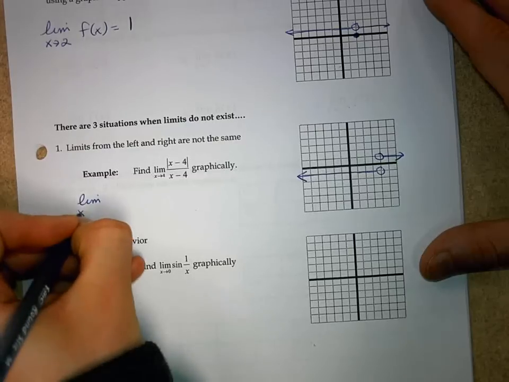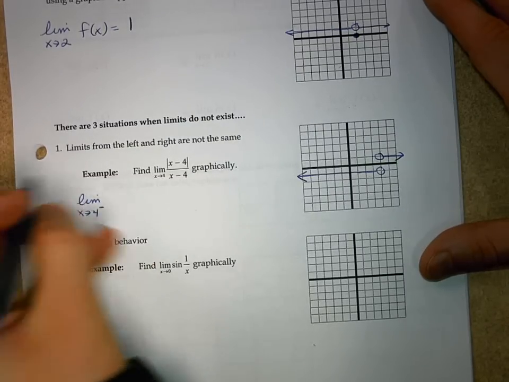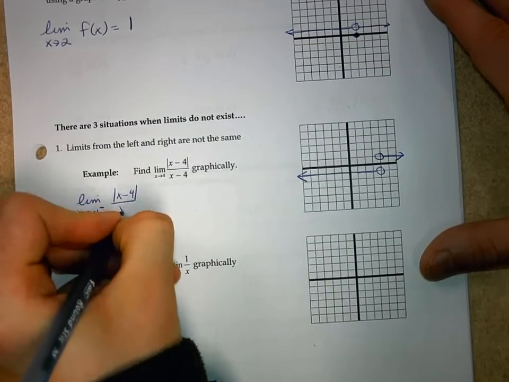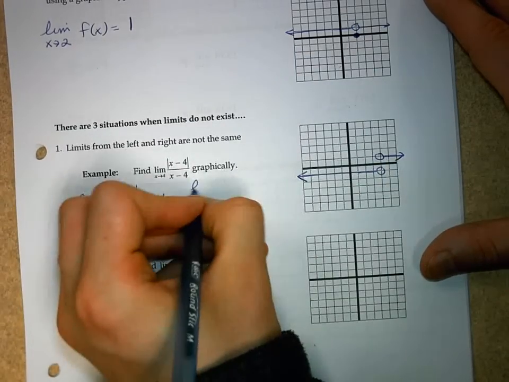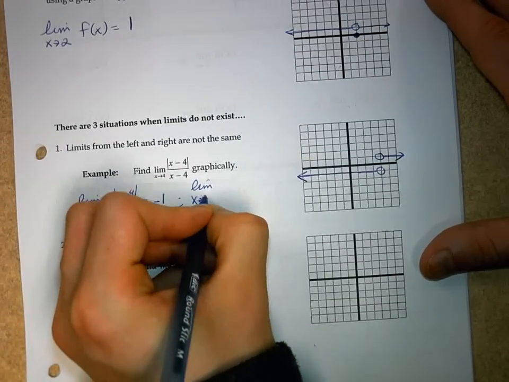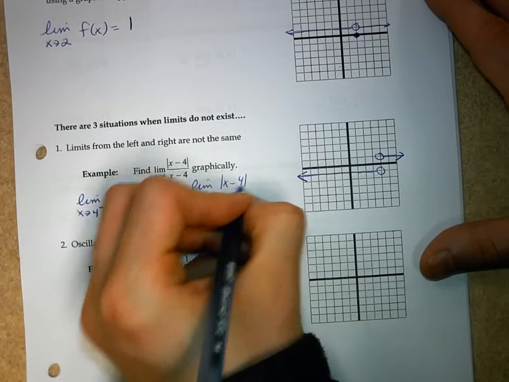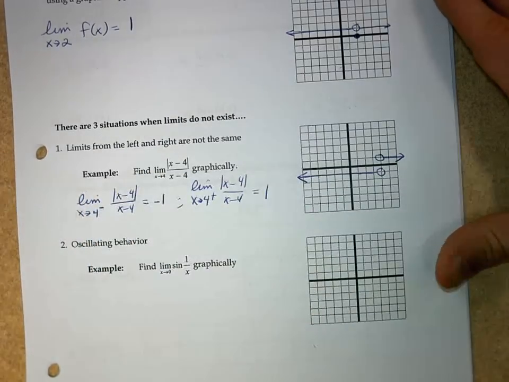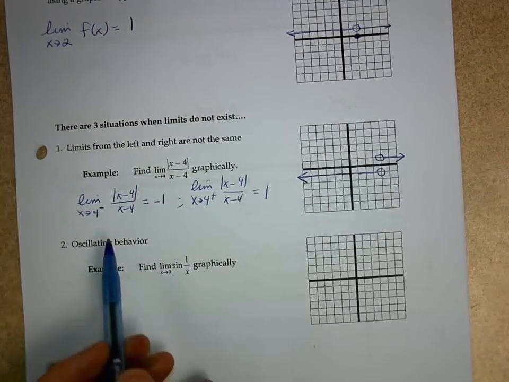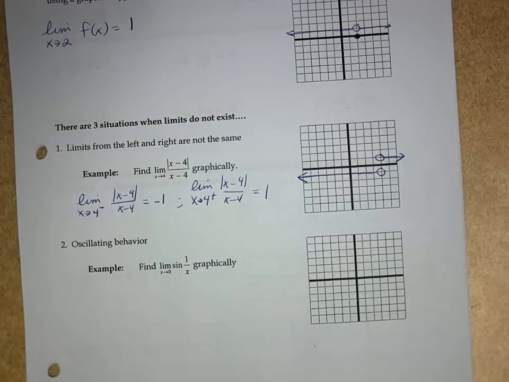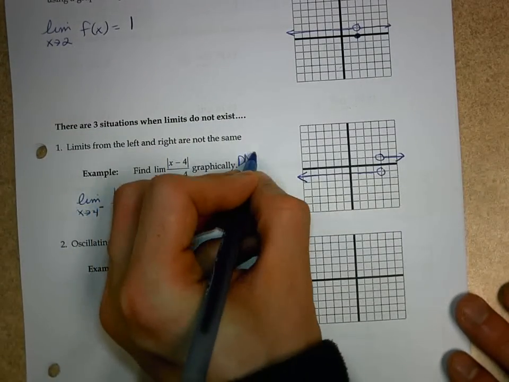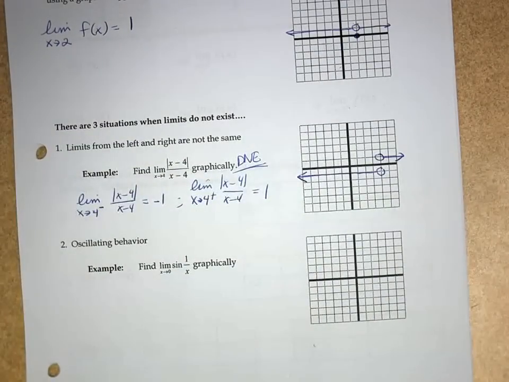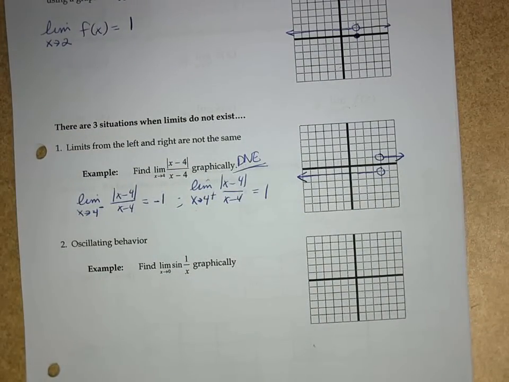If I find the limit as x approaches 4 from the left of the absolute value of x minus 4 over x minus 4, I'm going to be at a negative 1. But if I look at the limit as x approaches 4 from the right, I'm going to be a positive 1. So right there, my left-hand and right-hand limits don't match up. So the two-sided limit here does not exist. We really want to be careful when we have absolute values, because absolute values naturally lend themselves to plus or minus versions.